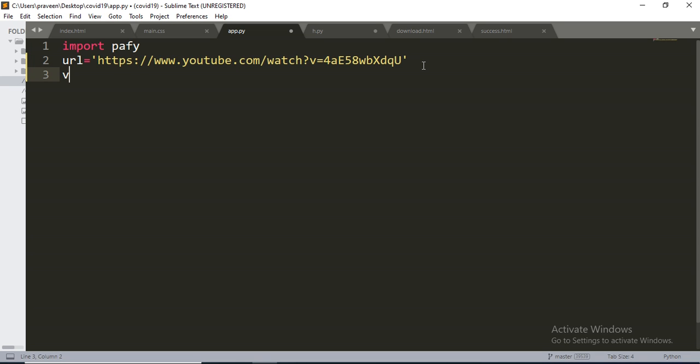Then take another variable called video, which is equal to pafy.new, and pass the URL to this new function. And then to get the best video quality of this video, take a variable called best and type video.getbest.